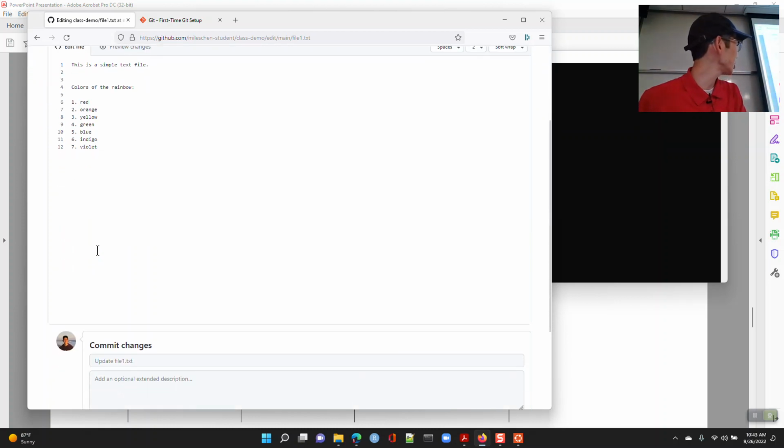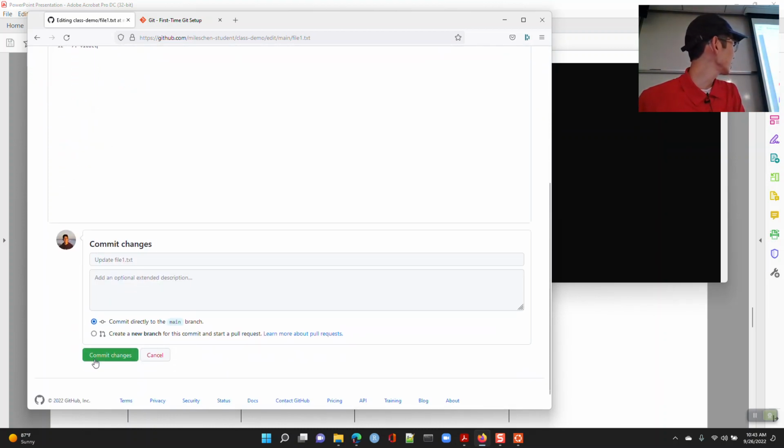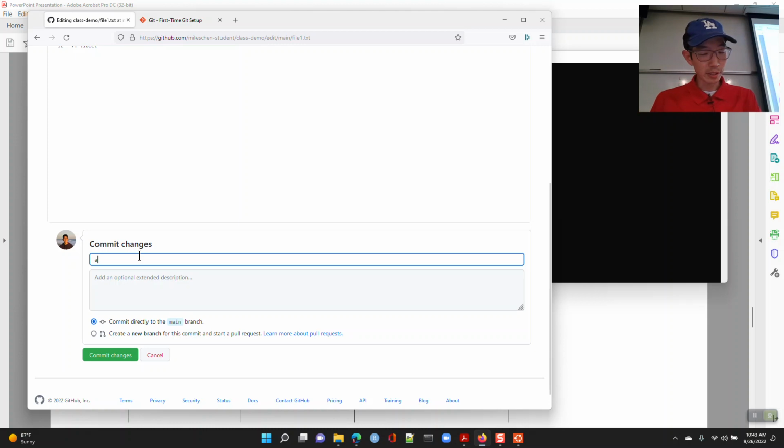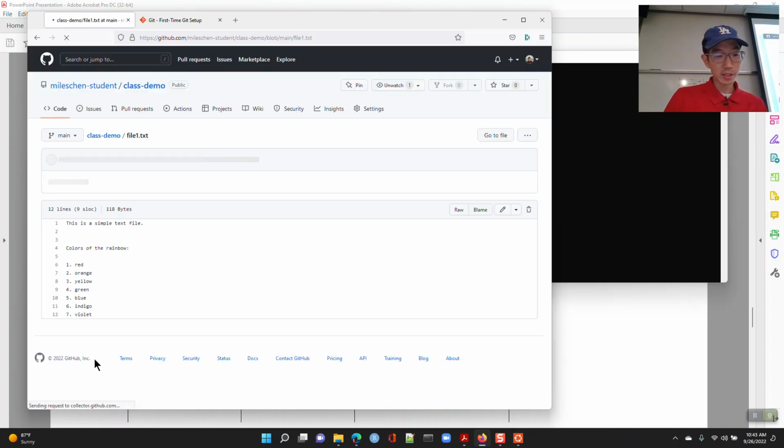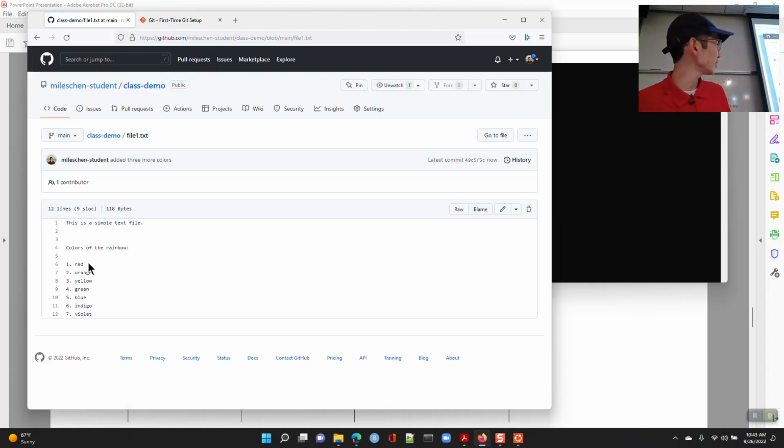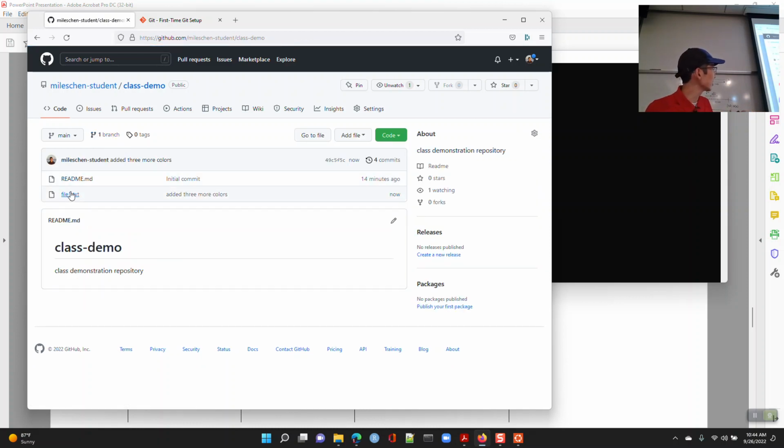I'm going to make changes in my browser here, and we'll say added 3 more colors, and then click commit changes. Now I've modified the file over here, so we can pretend something happened, and my repository now has even more stuff in it.